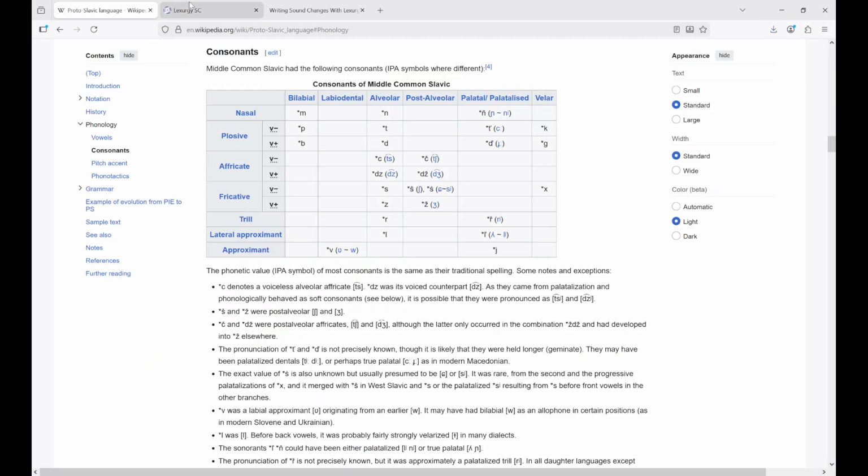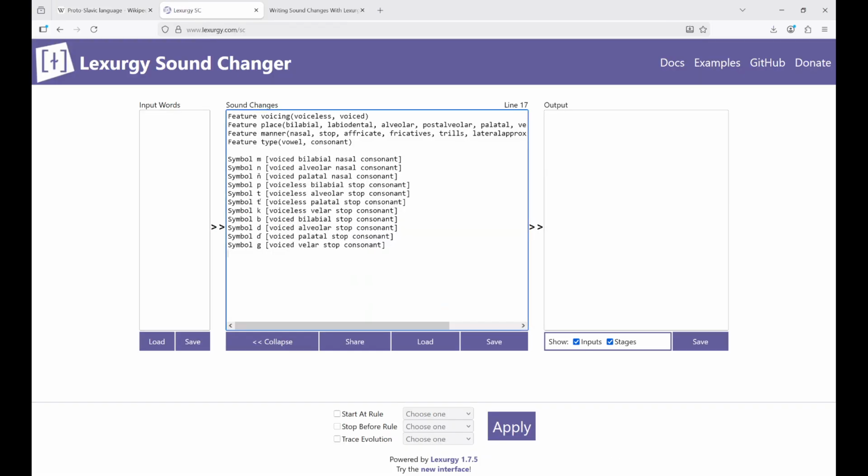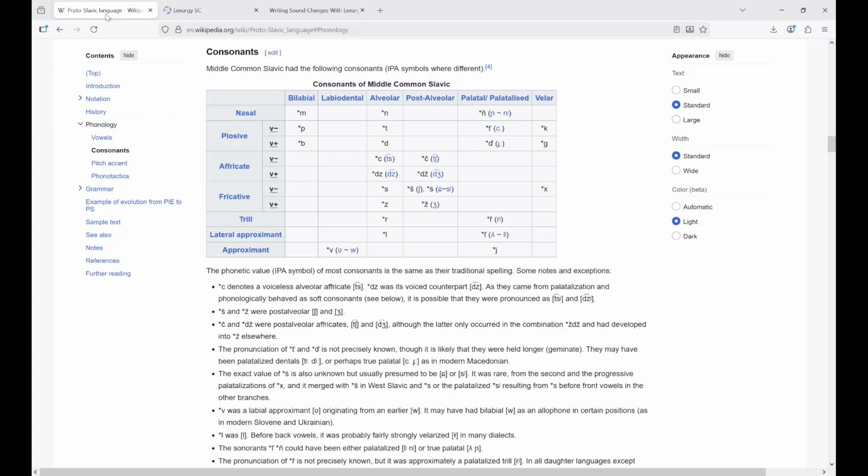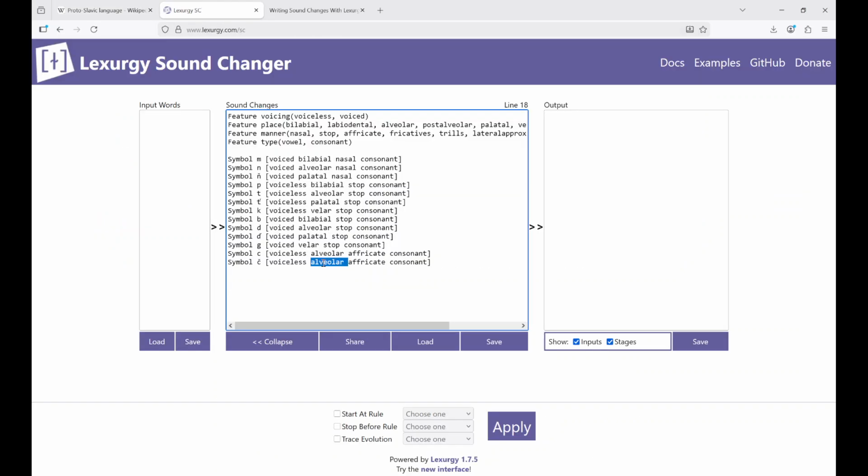We've got this far. Right. This is a voiceless alveolar affricate consonant. And ch is a voiceless postalveolar affricate consonant.